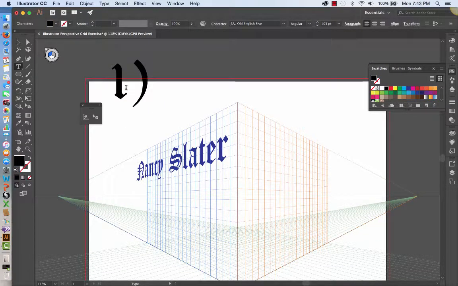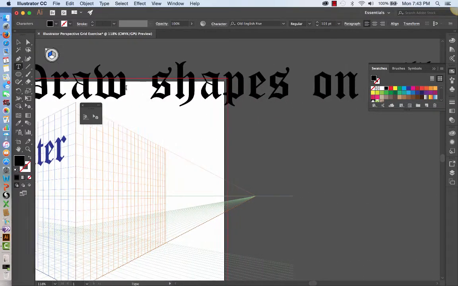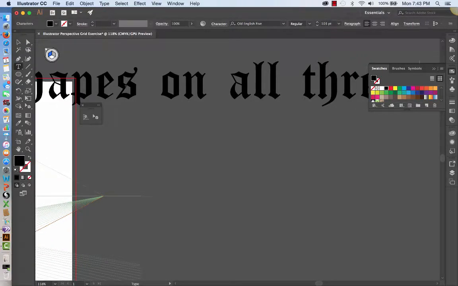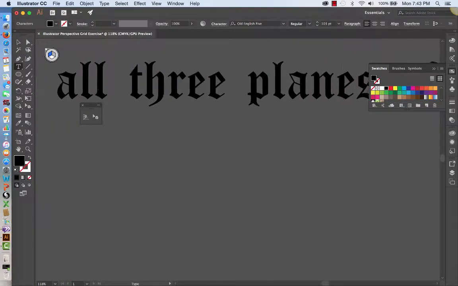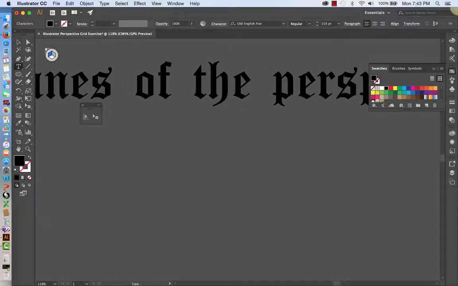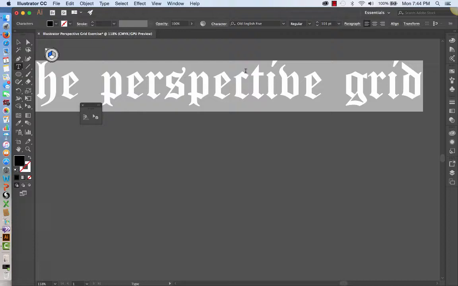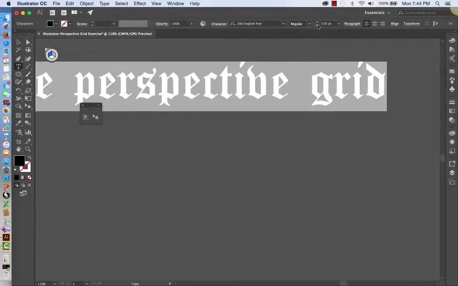So your assignment is a real simple exercise. Step 1, you want to draw shapes on all 3 planes of the perspective grid. Okay, let's quit doing that. Let's get this down to a normal size.